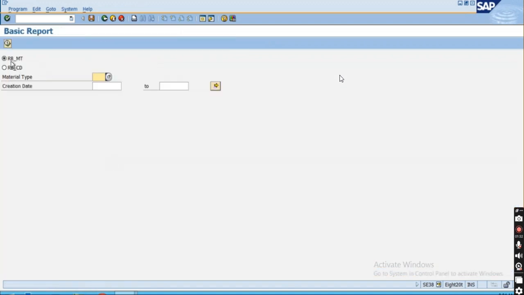I'm just going to run this one. Radio button, material type, radio button, this underscore cd we are having, based upon the material type and based upon the change date or creation date. Actually this was the creation date. So let me change the label so it will be better for us to understand.